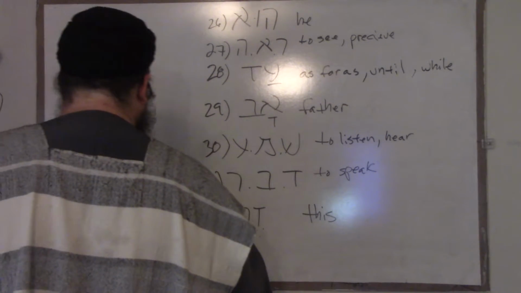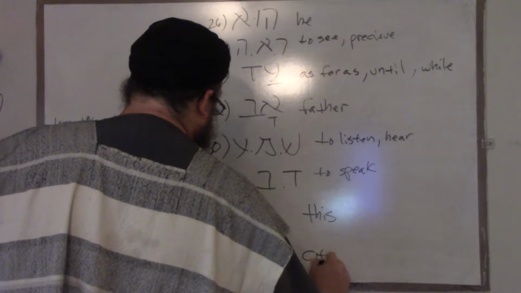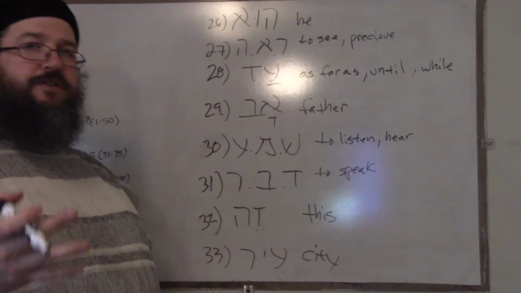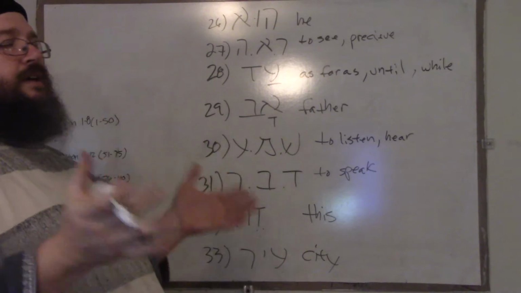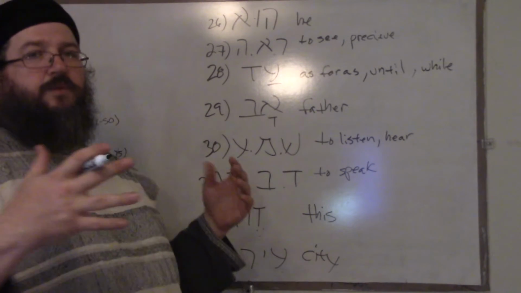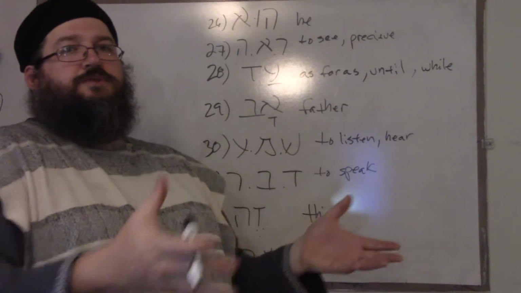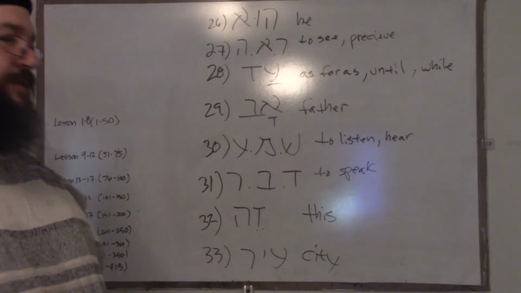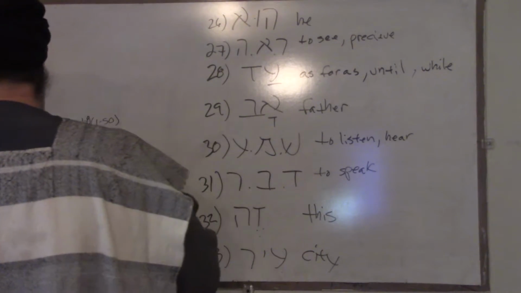Number 33. You have the word ir, city. What's special about the word ir is that it comes from the root ayin vav resh. Ayin vav resh literally means to hear a large commotion or to get excited. So the concept of a city has nothing to do with how we define it in English. In English, everything is about defining and putting some kind of descriptive thing on something. In Hebrew, it's about the concept of what happens, what the characteristics of the place are. So it's where you find a lot of commotion. Therefore the word ir is why we get the word city in Hebrew.